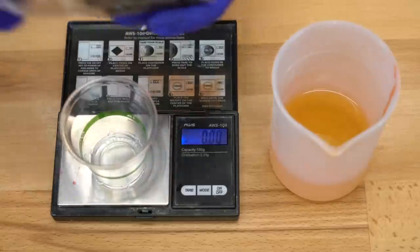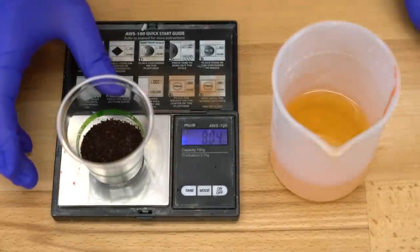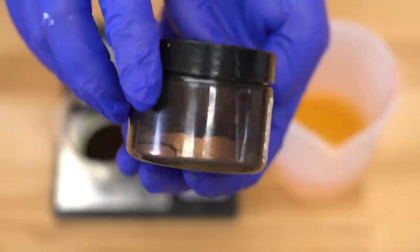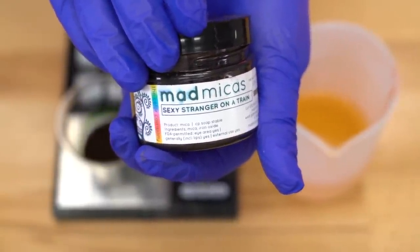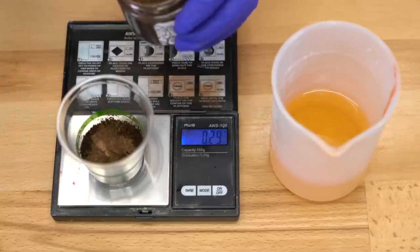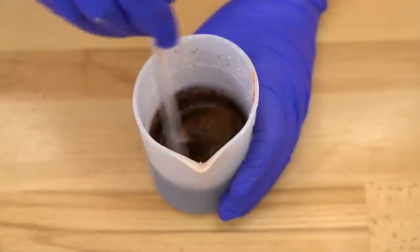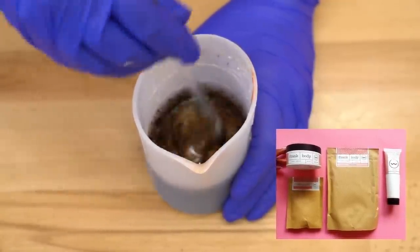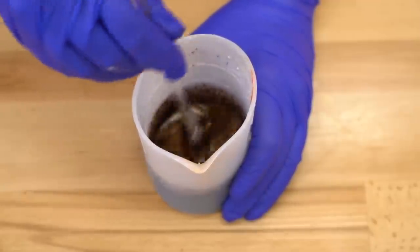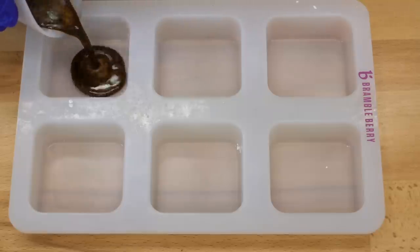In a second container, I'm going to measure out my coffee grounds — also from Bramble Berry. I want mine to be really scrubby, so I'm adding eight grams, but if you don't want yours to be as scrubby, just use less. I'm also adding in some of Mad Micas' dark brown mica — about half a gram of this colorant. Now for the fun part: getting to mix it all up! This product was actually inspired by the Frank Bod coffee scrub — I love using that scrub on my legs once or twice a week, and I thought, wouldn't it be nice to add a cleanser in with the coffee grounds to save a step? Now that everything is all mixed up, we can pour into our mold — this one is from Bramble Berry; I just like the shape for a scrub.